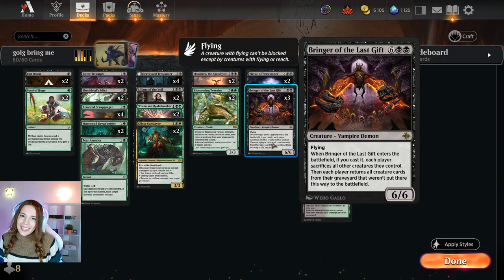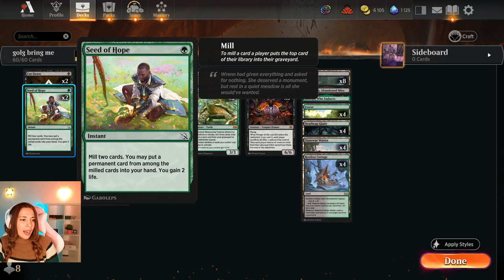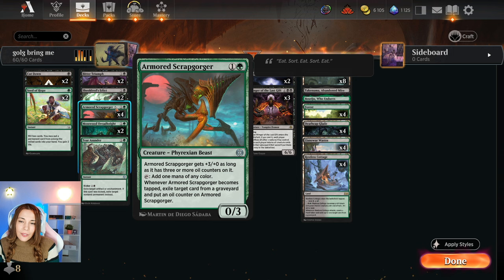We are playing two Cut Down for removal, two Season of Hope, which is an instant speed, you mill two cards. You may put a permanent card from among the milled cards into your hand and you gain two life. So already we are milling. We have two Bitter Triumph, you can always discard a creature that then you can get with Bringer. We have two Sheoldred's Edict for removal. We have four Scrap Gorgers for the ramp.